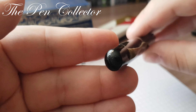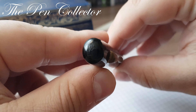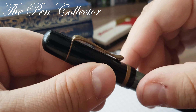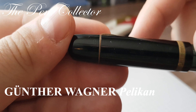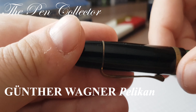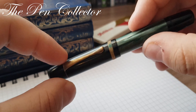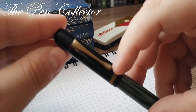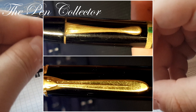So I will start with a short analysis of the body of this fountain pen, beginning with the cap. At the end of the cap you can see the beautiful Pelican logo which is engraved at the top of the cap. Also on the top of the cap you can see 'Gunther Wagner'. You can also see this beautiful clip — as you've probably noticed, this isn't in the form of a beak of the pelican, so it's simple with some decoration on it.